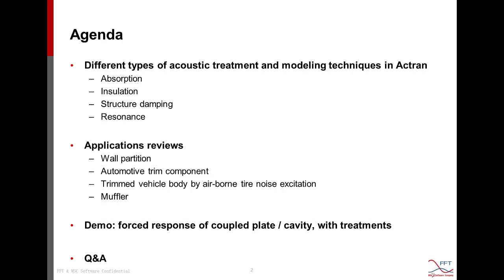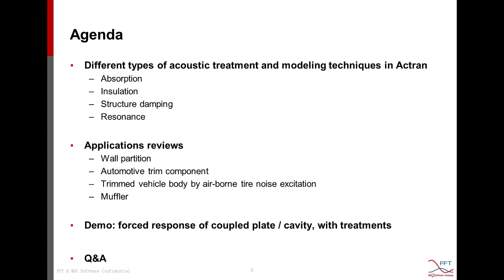First, we will review several different types of acoustic treatment and the modeling techniques of them in action. These types of acoustic treatment are mainly what we call the passive acoustic treatment, including the absorption mechanism, insulation, which, if you remember, is the topic of our last webinar one month ago. And on top of that, we have the acoustic treatment by structure damping and acoustic resonance.